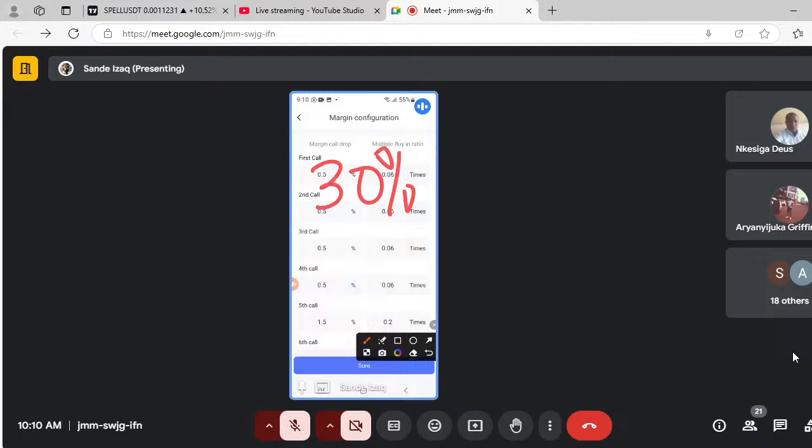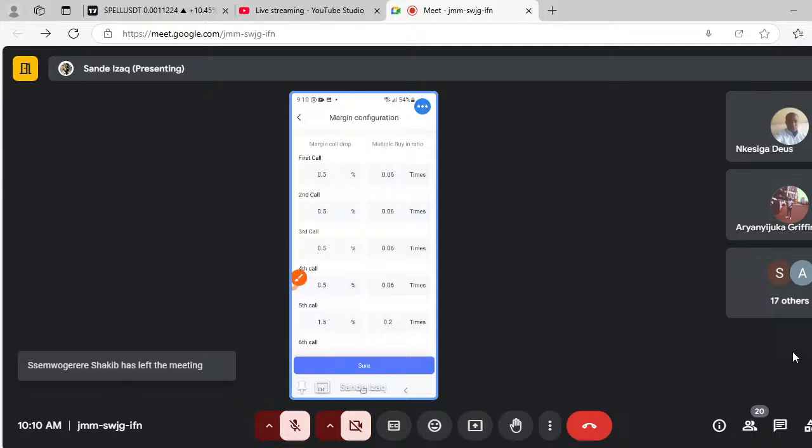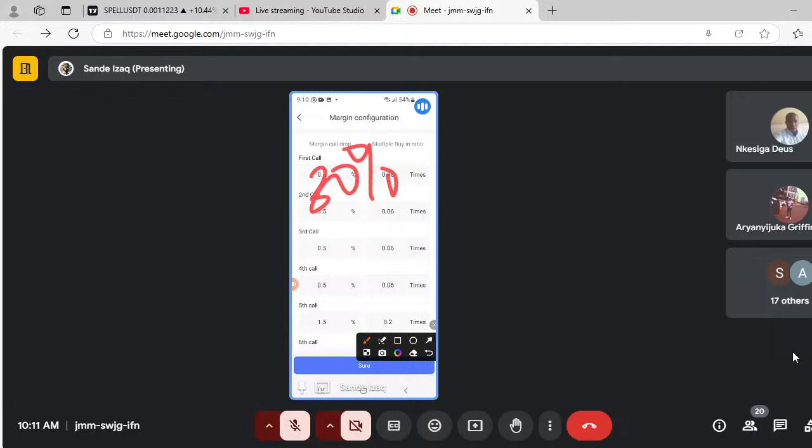Yes, it is between 25 and 45. But if you can do better, if you can increase, that is okay also. So as we move down, I can say 30 is just the minimum that we can have. But as we move down, you will see how we can also go to 45%, even beyond that, within the same capital.